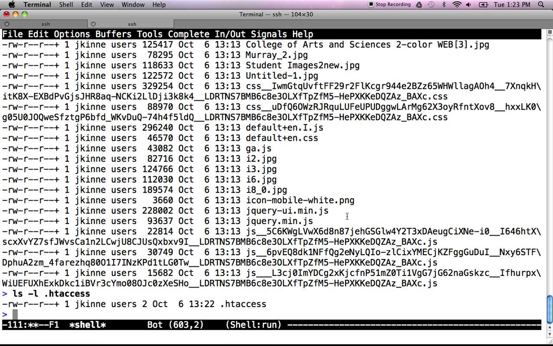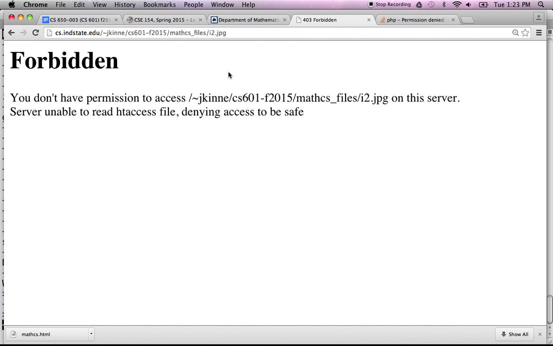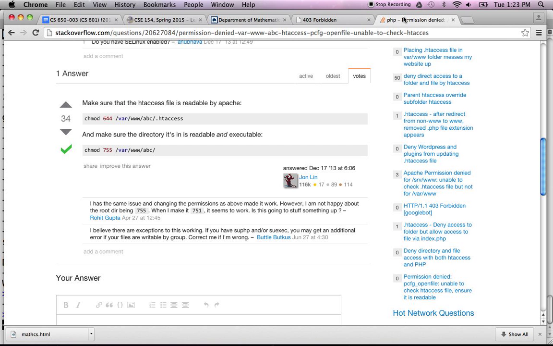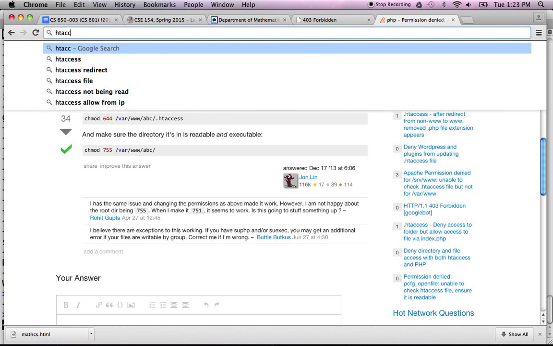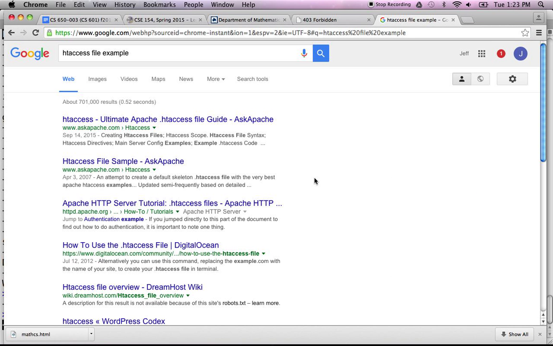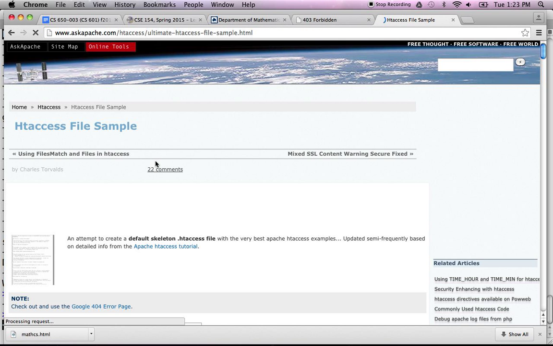I'm not sure what that htaccess file, while it's there, this is something that you'll have to deal with. Give me a simple example.